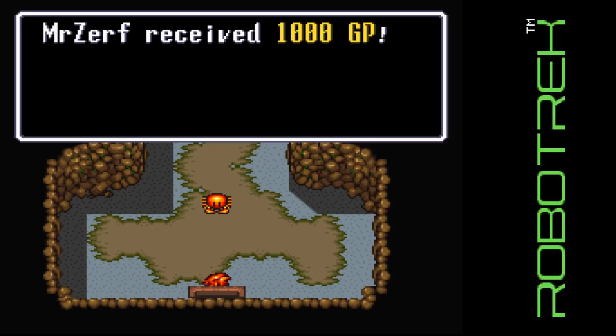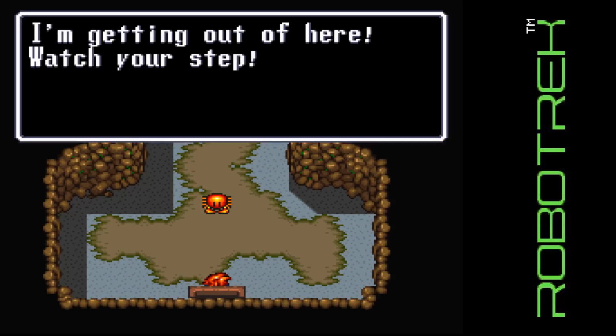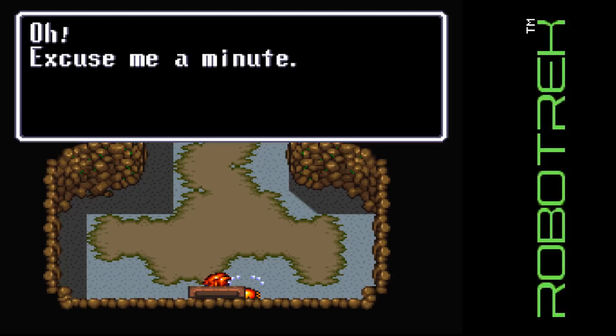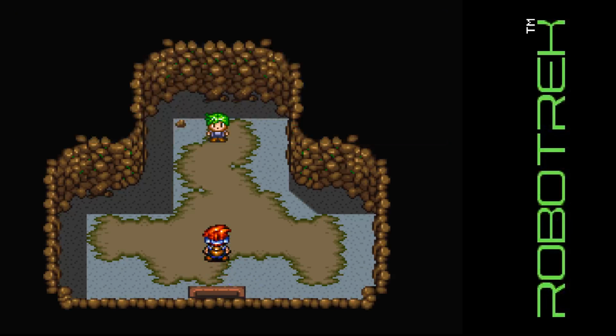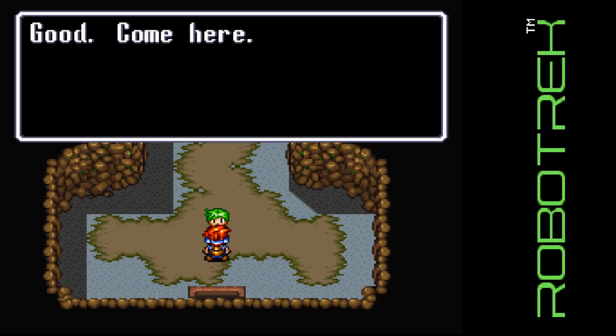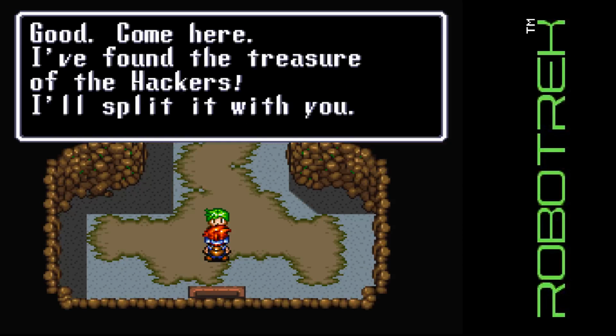Now I'm off to participate in the big dig. I'm getting out of here. Watch your step. Oh, excuse me a minute. You were great. I'm no match for you. Well, no kidding. Come here. I found the treasure of the hackers. I'll split it with you.